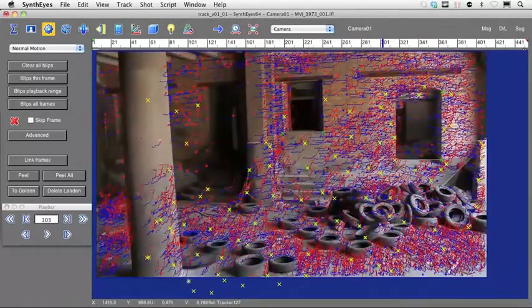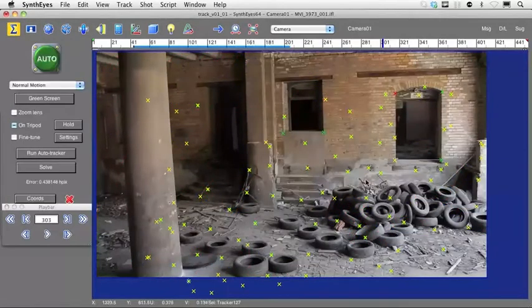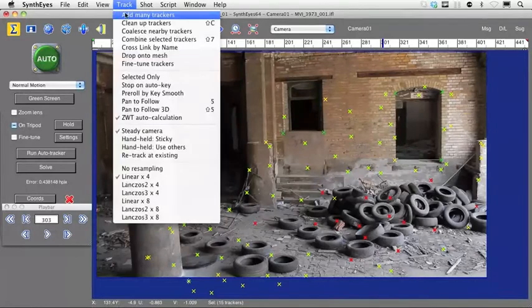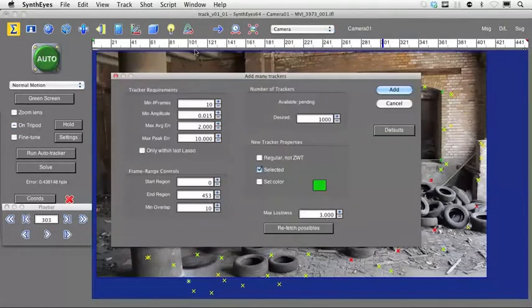And we can now lasso select them. In fact, we don't need to be in that blips feature panel. We can just lasso here, select all these tires roughly. And even though nothing has happened yet, we can now go ahead to track, add many trackers.